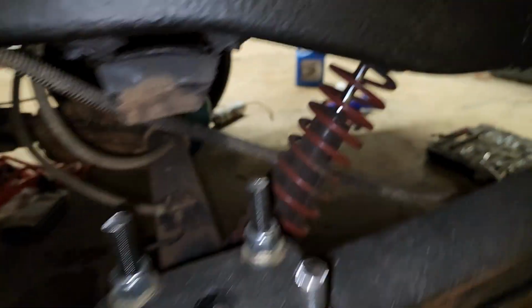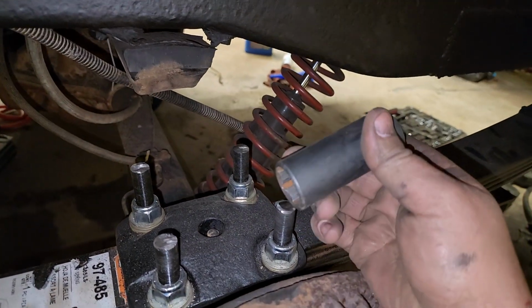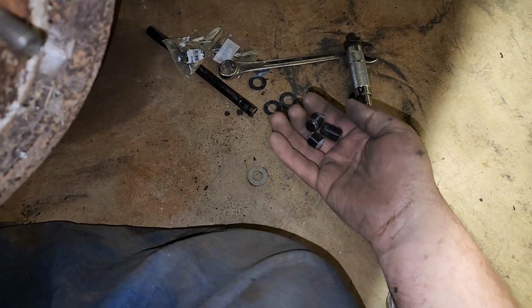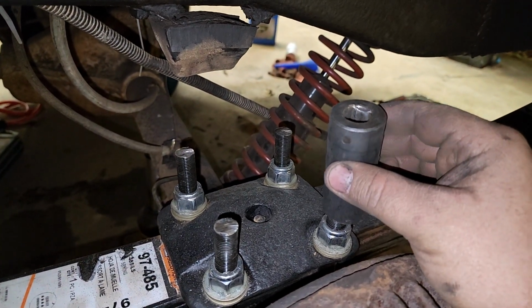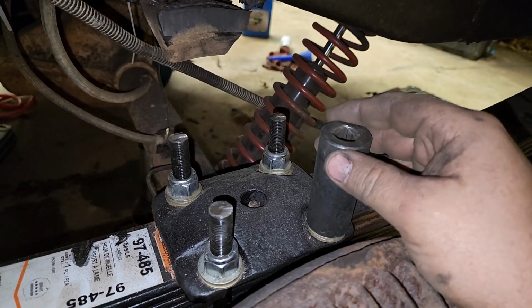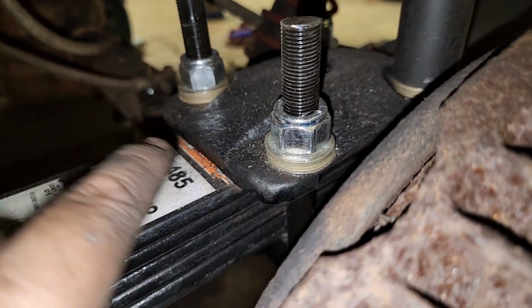One thing I didn't account for, excuse me, was my deep socket only goes so far down, and I had to cut off like maybe 1.5 inches off of all 4 of the bolts, because the problem is it would stop right here and I couldn't get the nut further down, so I had to keep cutting it and cutting it and cutting it until the nut would go down. Now you're wondering why I'm stacking washers right here.